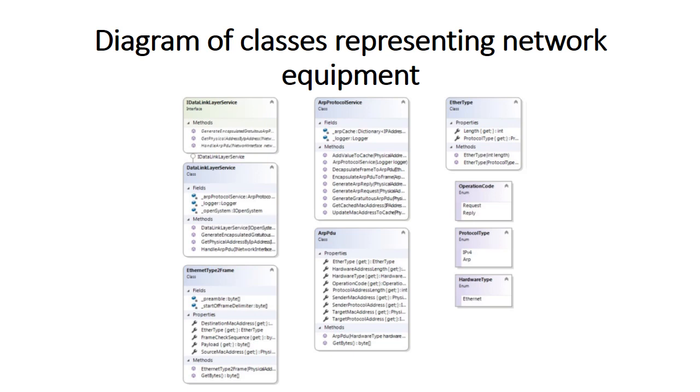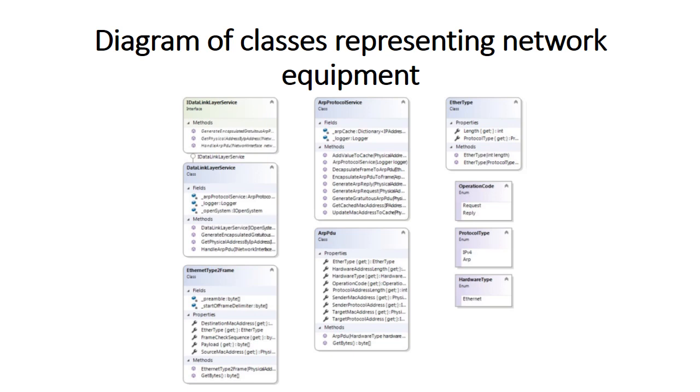In the diagram, classes representing network devices are visible: base open system, computer, router, and switch. The base open system class is the parent of the computer, router, and switch classes. It includes the functionality and data common to all network devices. The computer, router, and switch classes override the functionality implemented in the base class. The diagram shows the base network interface controller and network interface classes for working with network cards and network interfaces. These classes implement functionality for sending, receiving, and processing data.